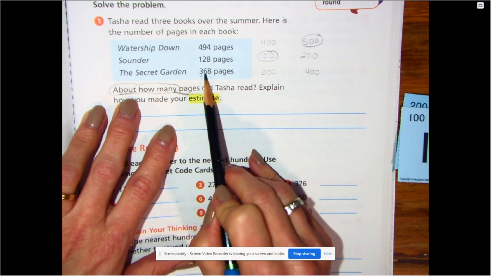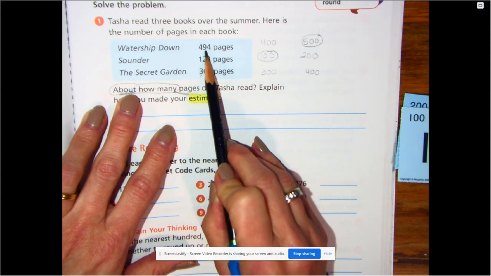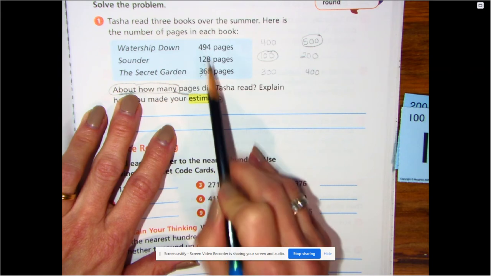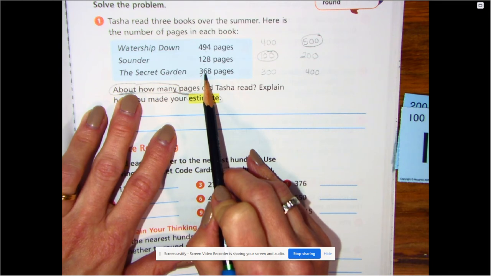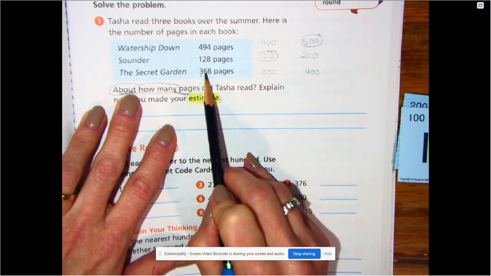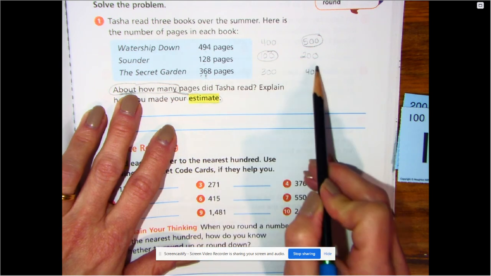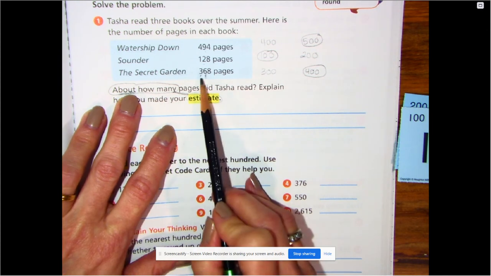Okay, I have 6 tens. I have 2 tens here. I have 9 tens here. Okay, when we're rounding, if we have 5 tens, we're going to go up. So we're going to round up. If I have 5 or more tens, I'm going to round up. Okay, if I have less than that, I'm going to round down. So I look at my tens place. I have 6 tens. That's more than 5. So I know I'm going to round up. So I'm going to be closer to 400 than I am to 300.